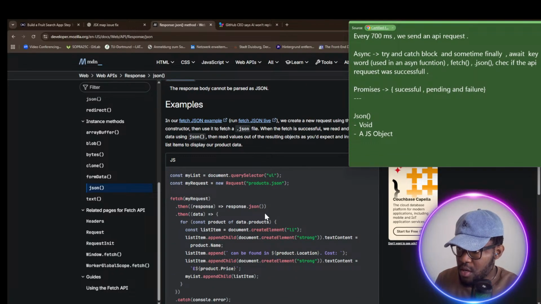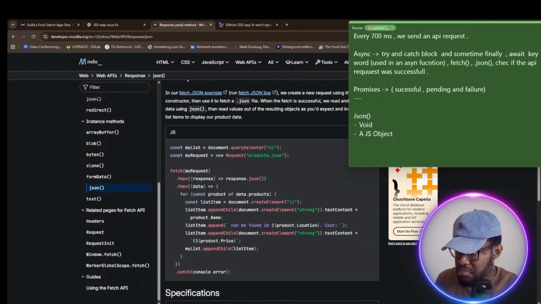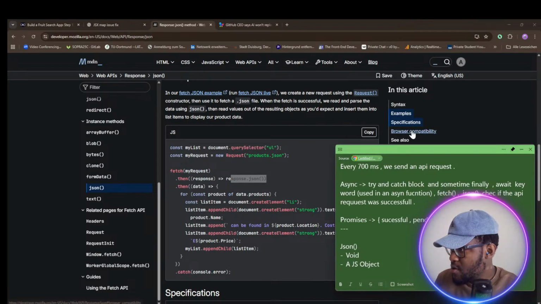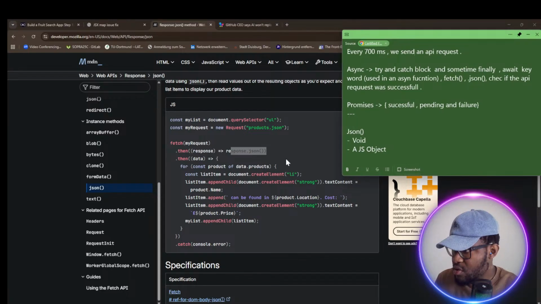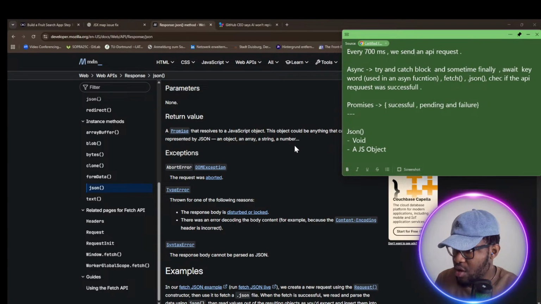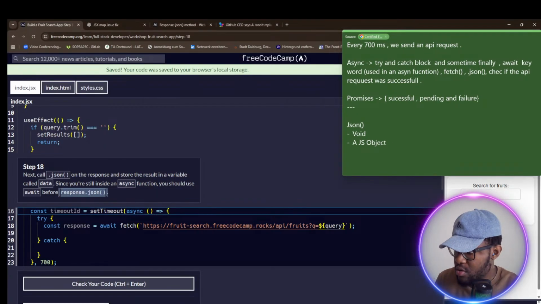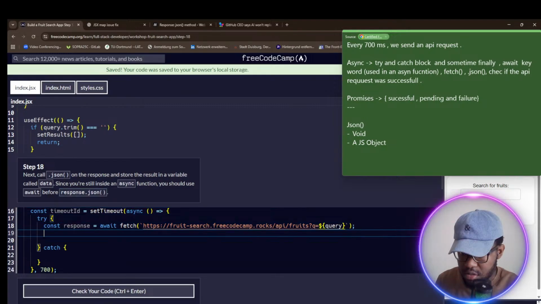Here's the usage, response.json. That's it. So we know the return value and how to use it, so we shall simply go on and store it inside the variable.